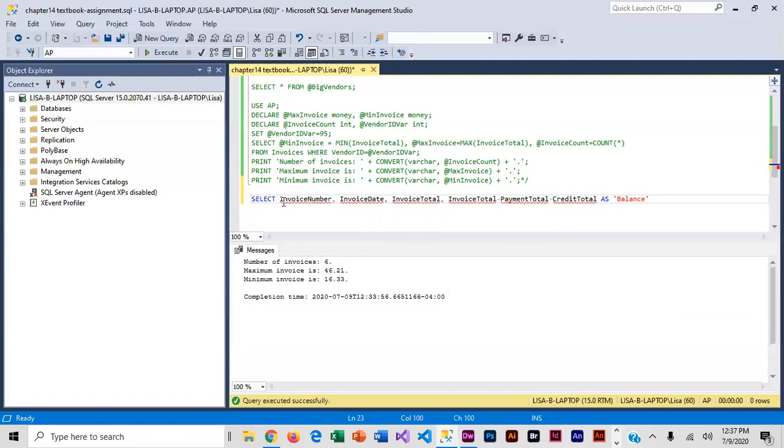And we need a couple other aliases as well. For invoice number, the alias should be invoice hash. Invoice date, it should just be date. Invoice total should just be total.